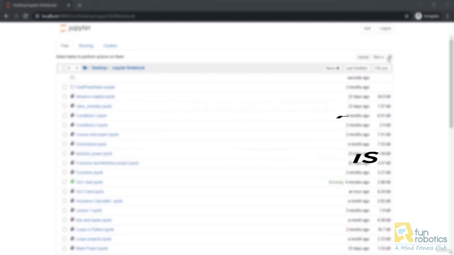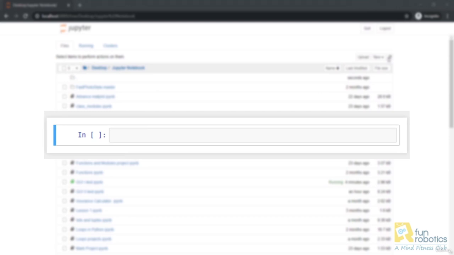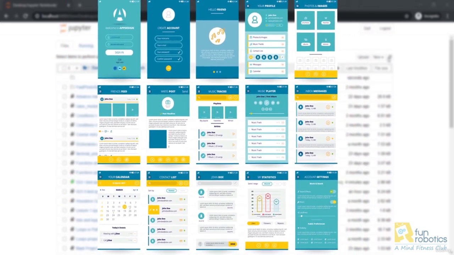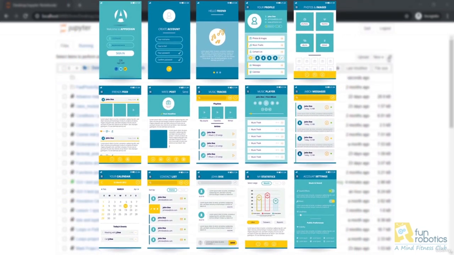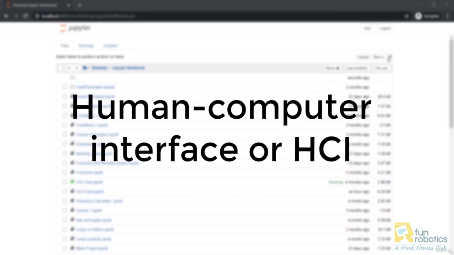Let's start with the graphical user interfaces, or GUIs. Up until now, we have designed codes that the user can only interact with through the command line. But as you know, the majority of computer programs and software that we deal with has some form of an interface where humans can easily interact with computers or machines. There's an entire field in computer science and computer engineering called Human-Computer Interface, or HCI, that covers the details of how computer interfaces should be designed and structured to maximize efficiency and user experience quality.